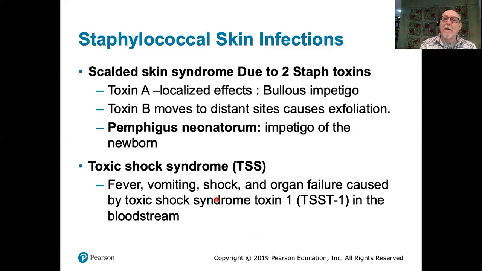Unfortunately, a batch of these were infected with a Staph aureus with this particular virulence factor. And those Staph aureus bred in the tampon, reproduced in the tampon while it was being used, and released that toxic shock syndrome toxin. And numerous women became extremely ill, and several died as a result. So that was the classic instance of toxic shock syndrome.